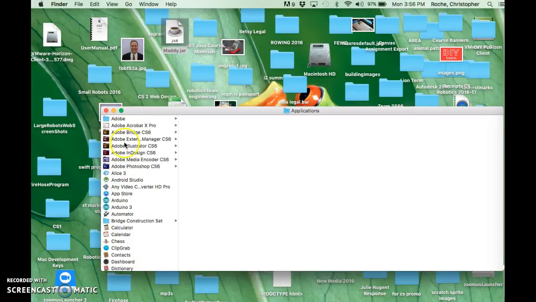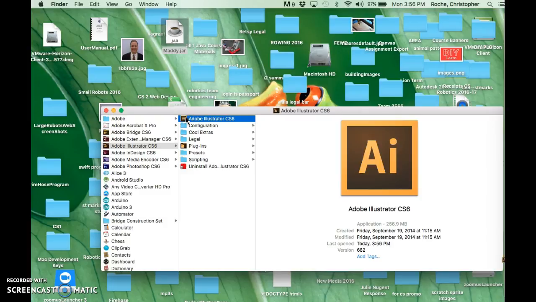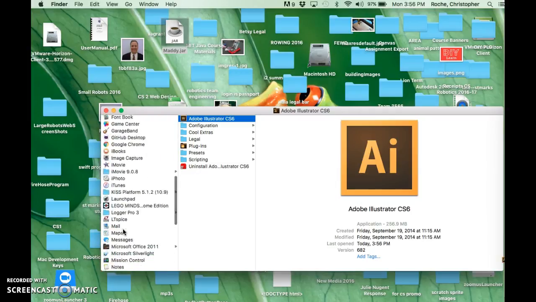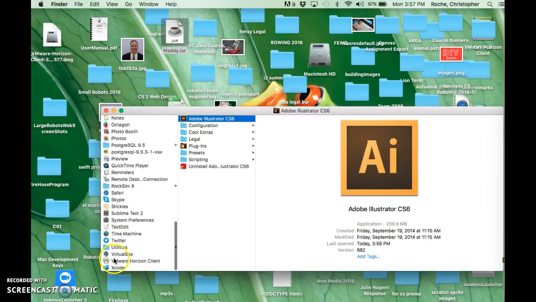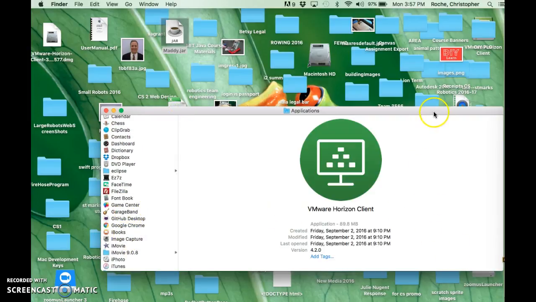So what I need you to do right now is go to Illustrator wherever you find it. I got a copy on my computer and I'm going to use it here just so you guys can see what I'm seeing. But you could also run it through the virtual environment, which you'd find down here in your applications. You'd have the VMware client here, and you could use that as well. But I'm going to use Illustrator, so I'm waiting for it to fire up. And it will pop up in a second.